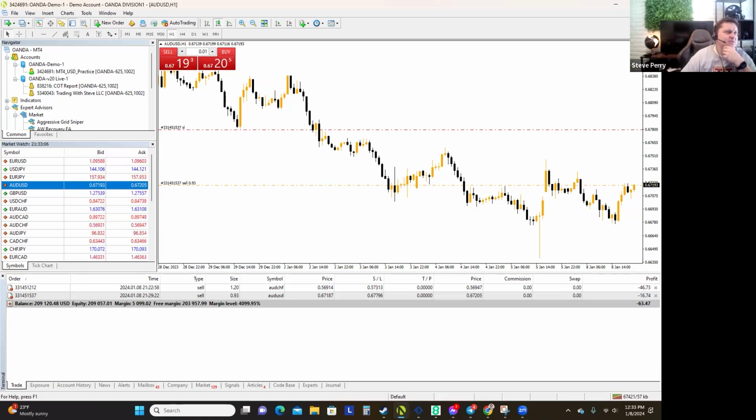Before I do that, Rodney says, Steve, if you click on the fifth icon from the right in the toolbar, your chart will move to the current candle. Oh, okay. Nice. Let's see, fifth icon in the toolbar. Oh, it's probably this button right here. Let's see if I do this. Ah, yeah, that's it right there. I think that's what you're talking about. Cool. Nice.